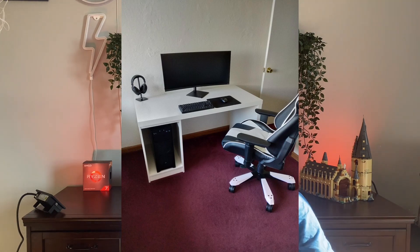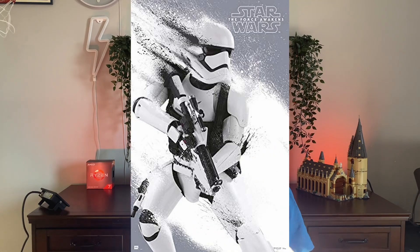Personalization plays a huge role in a setup's look and feel. You could have a boring, plain setup, but what's the fun in that? There's zero personality or uniqueness. You want something that sets your setup apart from the rest — whether it's some cool posters on your wall or an anime body pillow. Personalization is so easy and can really change your setup, but for some reason people just don't do it. Say you like Star Wars — add a poster. Like Legos — add a set. Small things like that can set your setup apart.